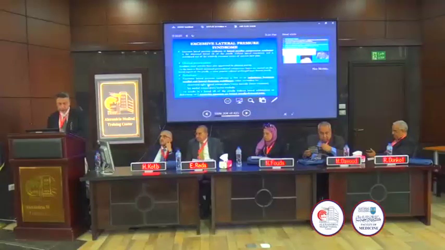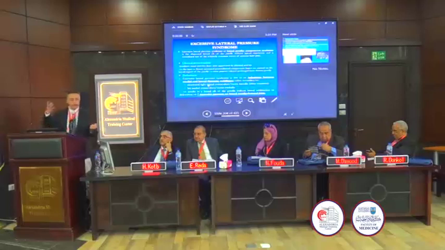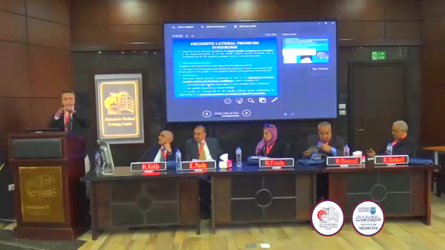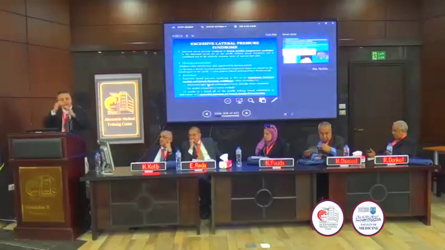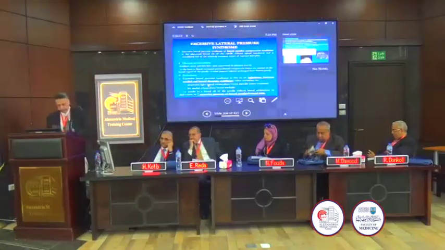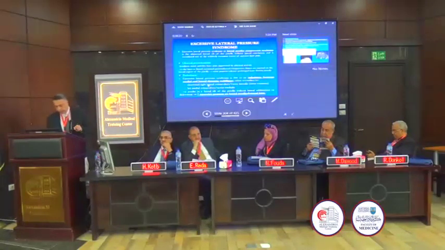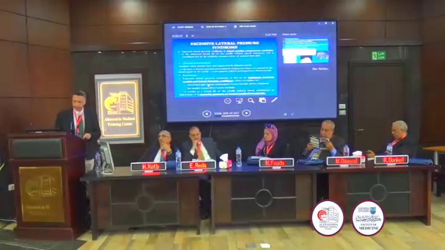Excessive lateral pressure syndrome is a sort of tightness of the lateral patellar retinaculum and laxity of the medial patellar retinaculum. So the patella tilts to the lateral aspect without subluxation. This tilt exerts pressure on the lateral femoral condyle, and then cartilage injury of the lateral patellar facet and the lateral femoral trochlear facet. This is excessive lateral pressure syndrome, and sometimes it is overlooked. It is one of the overlooked lesions. Sometimes we name it lateral patellar compression syndrome.